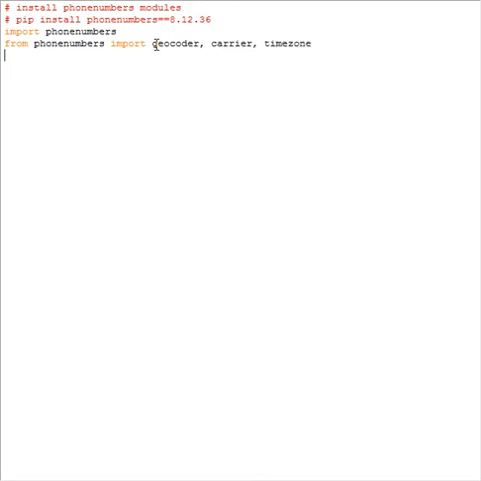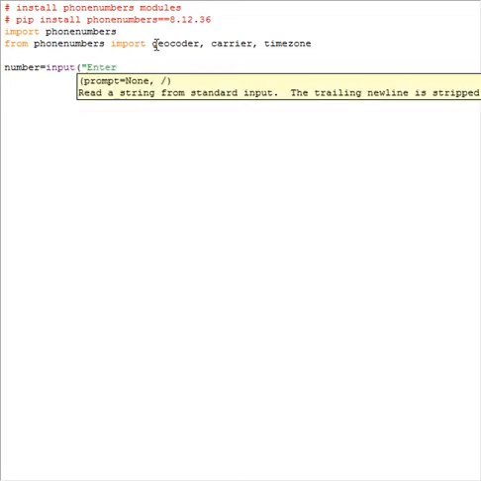So 3 modules will have to be imported, and then just take the number which you want to trace. Enter your contact number, okay, number with country code.